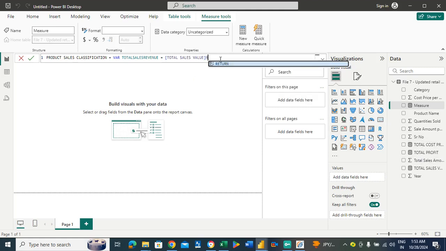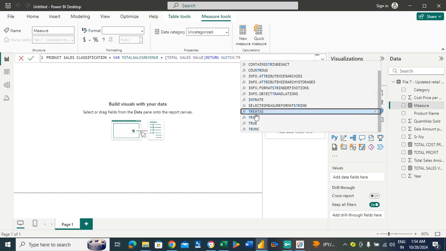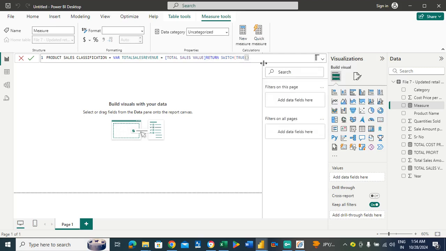So now it will return the switch function. Switch true. You select that. Okay, that's the expression true. So now we are going to evaluate multiple conditions.